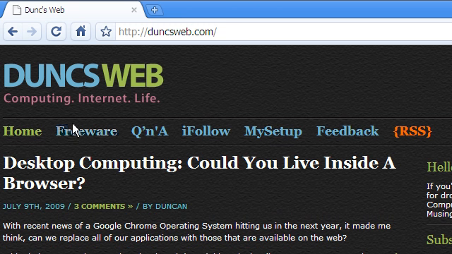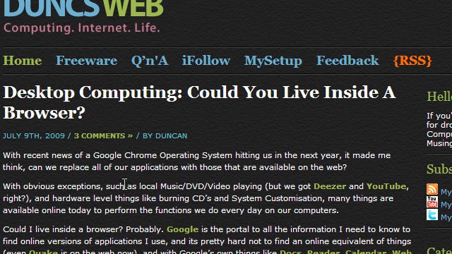Now this can also be used as a companion and support to YouTube videos. So if someone says on a YouTube video that they don't understand something I've done and they need extra support on it, I can put on here things like screenshots, extra videos, comments, annotations, anything like that. I can put it onto dunksweb.com and then provide the link in the description. Hop over and then you get all that extra support on the videos.